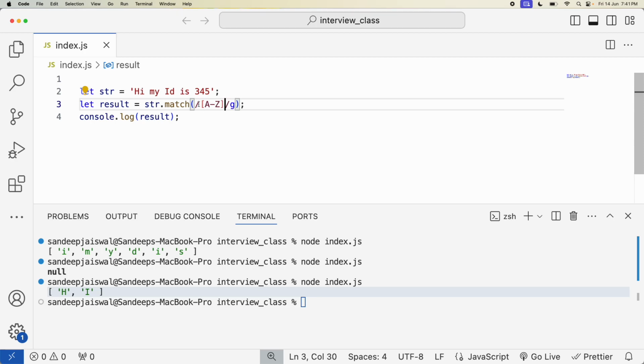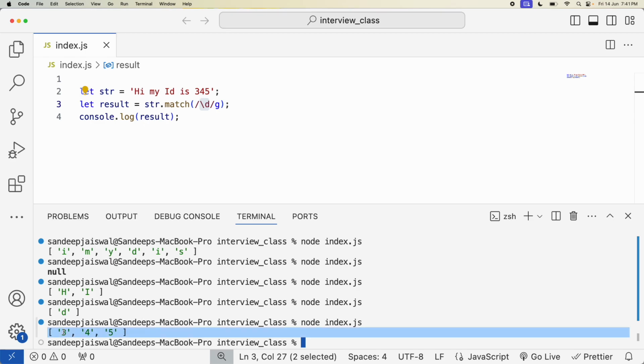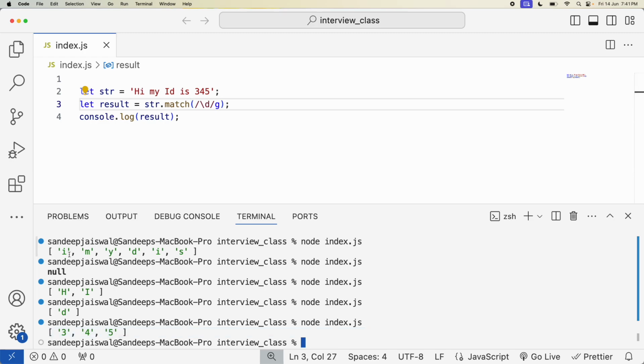Now if I want to return all the digits, if I write only d, it will just match with the letter d, so it's returning that d. But if I write \d, I'm changing the way, and now it returns all the digits from this data. When I used small, it returned small.